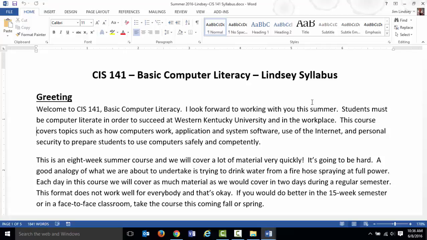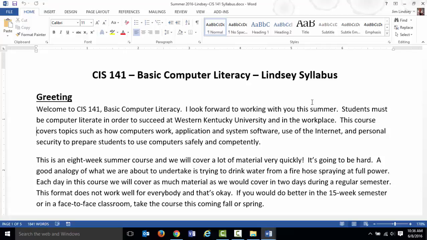And so you're going to be drinking from a fire hose over these next couple of months, trying to learn all this material. Especially if you're taking another course, or if you're working full time, which most people do. So I encourage you to get a calendar and put all of these things that you need to do into your calendar, your day timer, and make yourself stick to this schedule that you create, because you're going to have a lot of work to do in 8 weeks. And the good thing is that it gets over with in 8 weeks. You're done in half the time, and you get to immerse yourself in it.